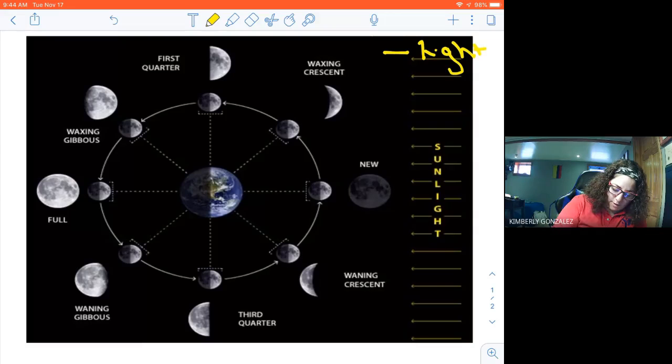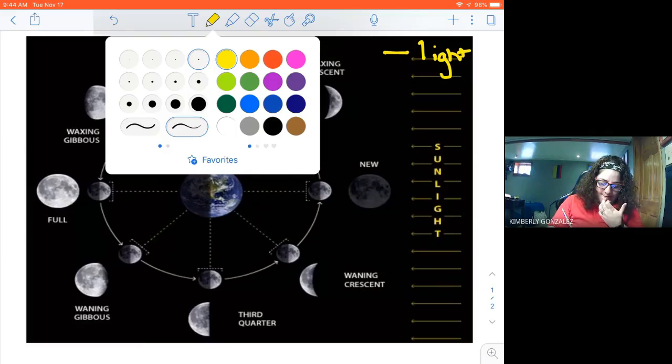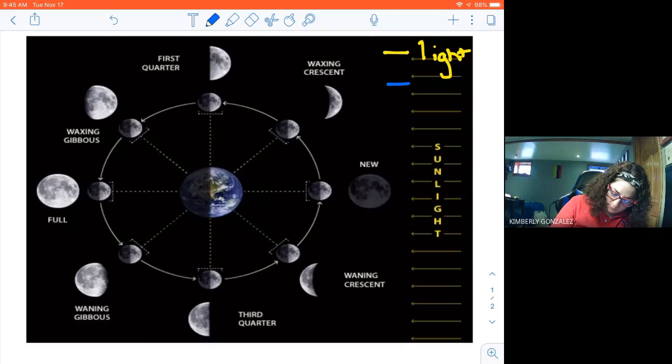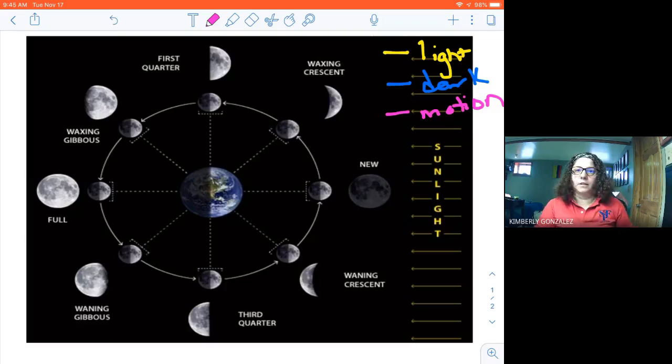My handwriting is atrocious right now. Making a little key off to the side so that you guys can see it. All right, so that's supposed to say motion. Does everybody see this picture now? Yes. Okay, does everyone see that I'm writing on it? Because we had issues yesterday, so I want to make sure.